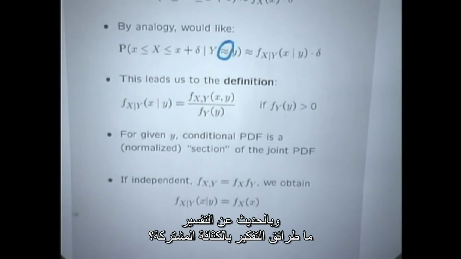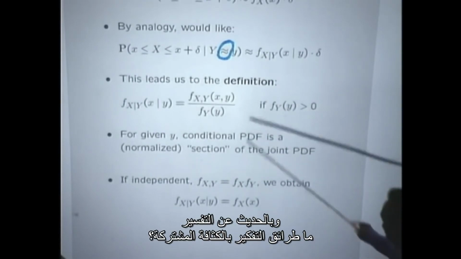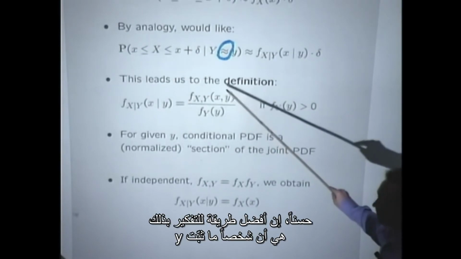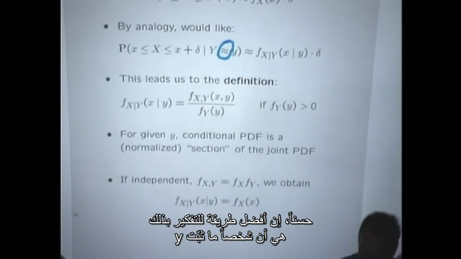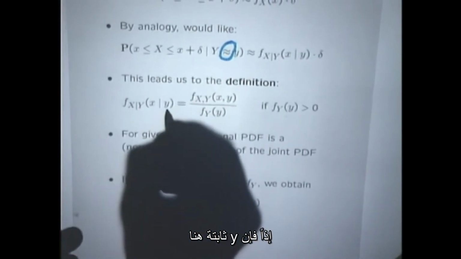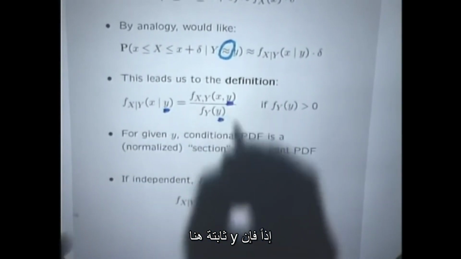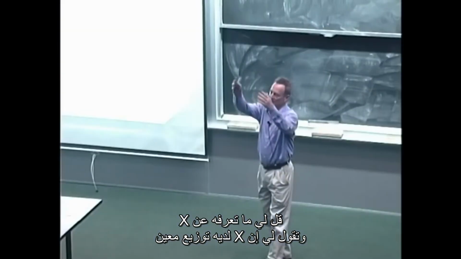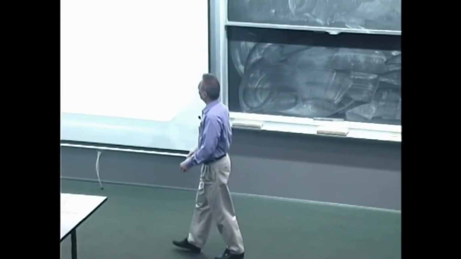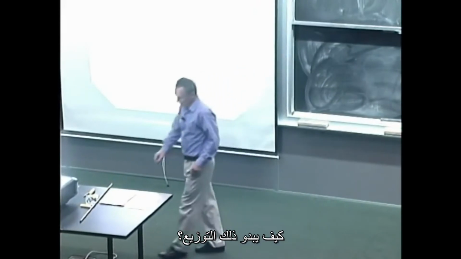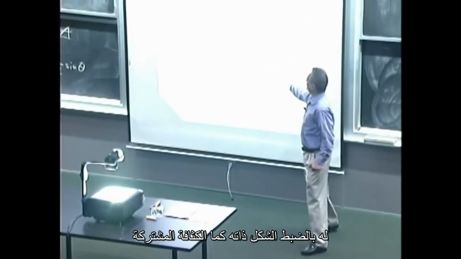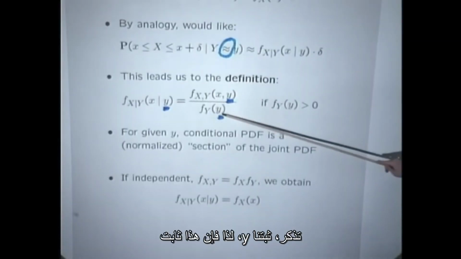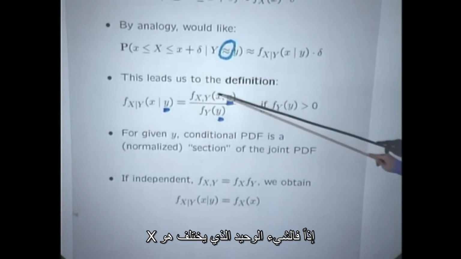Speaking about interpretation, what are some ways of thinking about the joint density? Well, the best way to think about it is that somebody has fixed little y for you. So little y is being fixed here, and we look at this density as a function of x. I've told you what y is. Tell me what you know about x. And you tell me that x has a certain distribution. What does that distribution look like? It has exactly the same shape as the joint density. Remember, we fixed y, so this is a constant. So the only thing that varies is x.